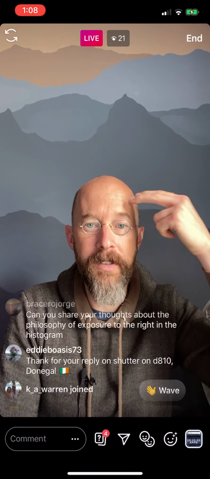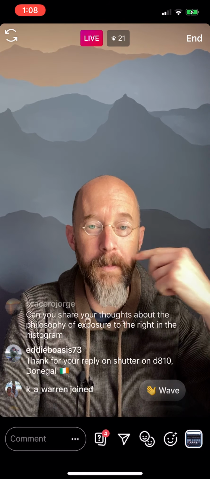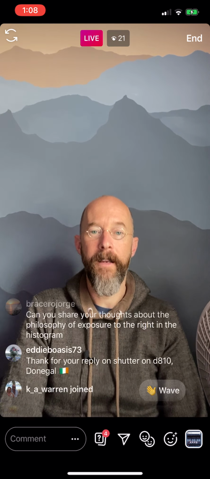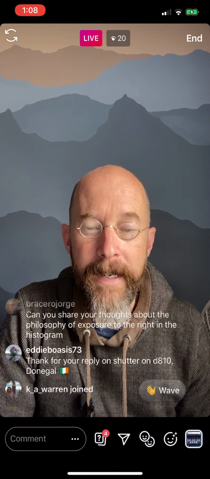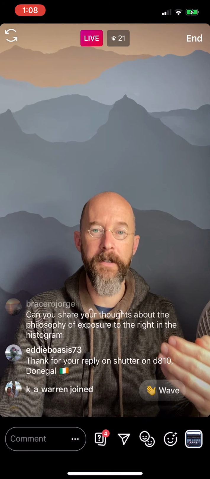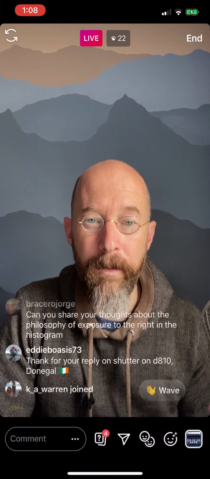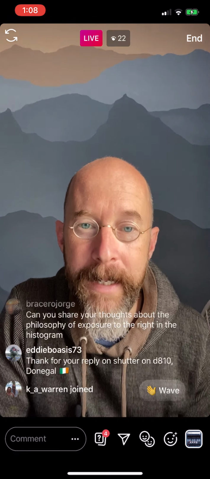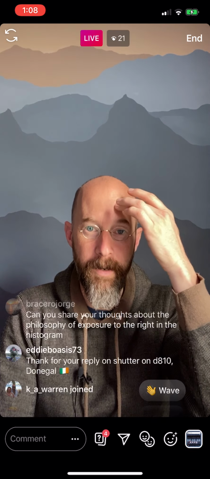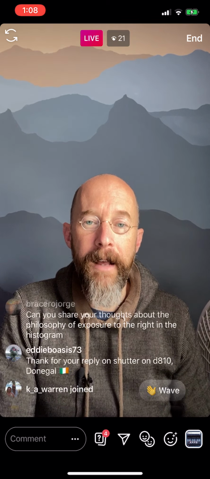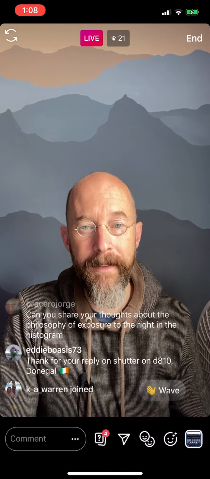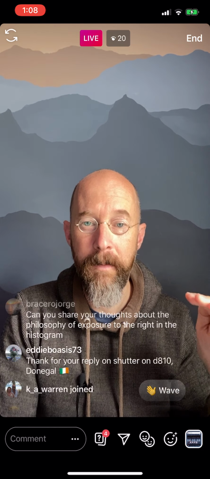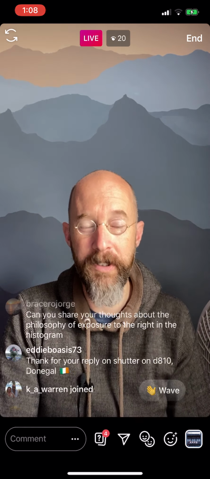Now let me give you a little example. Do you see how there's blotchy white spots on my skin? Now when I move back, it looks normal. But when I move closer, do you see how it takes a little while for the Instagram camera to readjust itself? Now let's just say that it didn't readjust and we got a picture with my skin blown out. Then it's really hard to correct that. So I would suggest, if you're going to make a mistake in exposure, make it with underexposure, just slightly less.